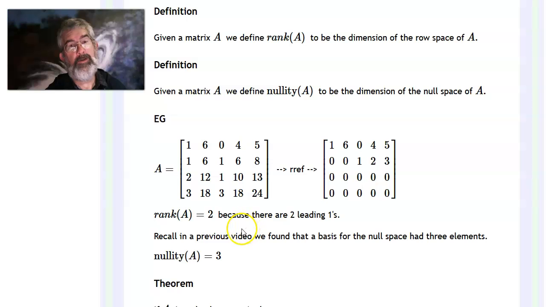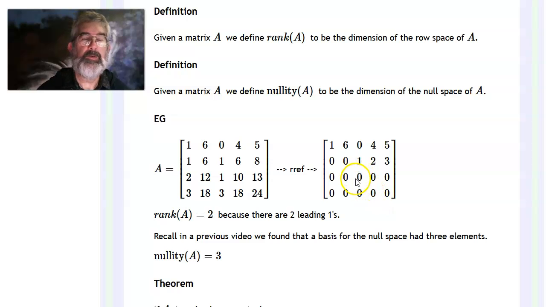Now, you may also recall from the video where I was finding a basis for the row space and the null space, that to find the basis for the null space, we had an extra column of zeros for the augmented matrix for that homogeneous system, which then just stuck an extra column of zeros on this end. But the point is, these first 5 columns are the same as they are here. So the nature of the solution space for the homogeneous system, so the null space, has really nothing to do with the zeros over here. It has everything to do with how many free variables you have here.